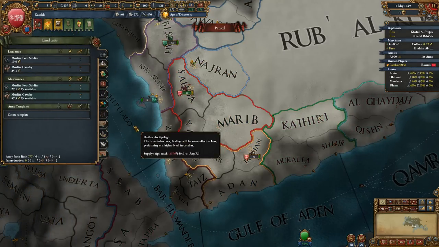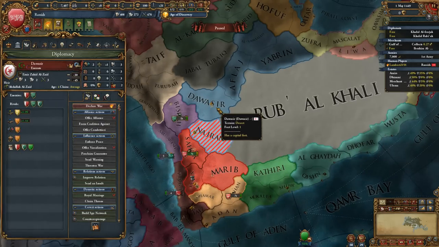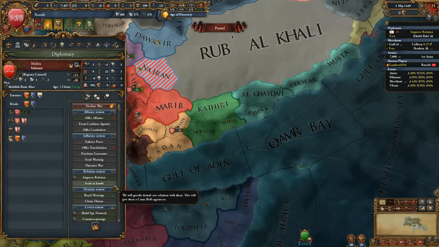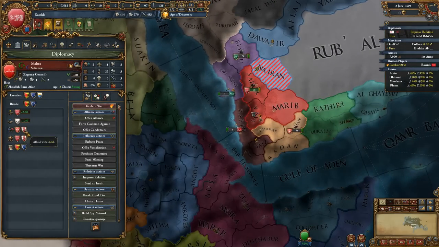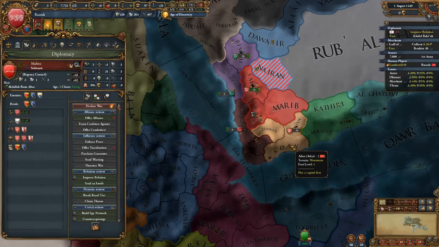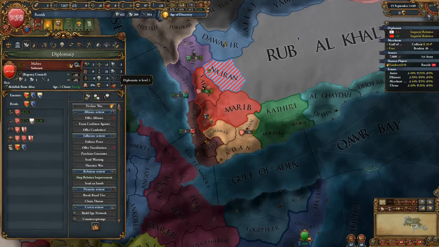Also, why am I not improving relations with people? Oh, you're not independent. You're a vassal. Okay, that changes things. We can royally marry you, and you love me. So, yeah, let's do that. You're gonna be my ally, I swear it. You're allied with Aiden and Adal. Does change things. I didn't really want you to be allied with Aiden. I thought you were rivaled with him. I guess not. Yeah, let's just improve relations. We're gonna take another loan.